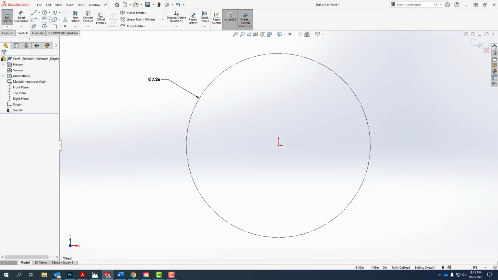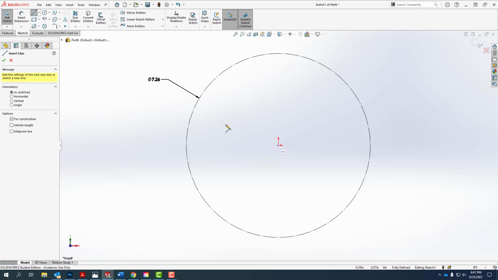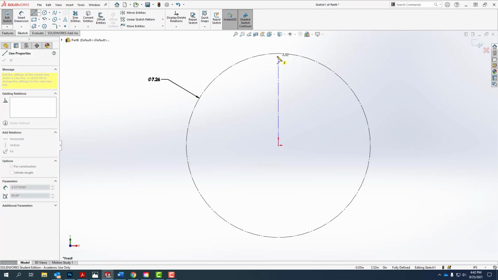To this sketch now, I'm going to add in a number of construction lines, and again, those are obtained by going to the line tool and verifying that you have for construction.